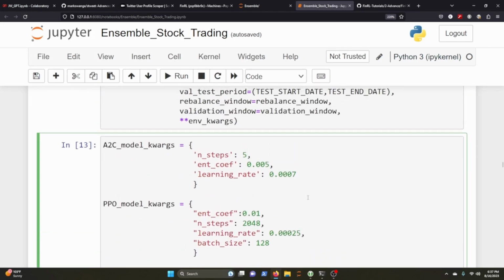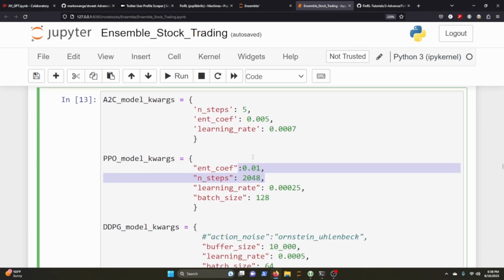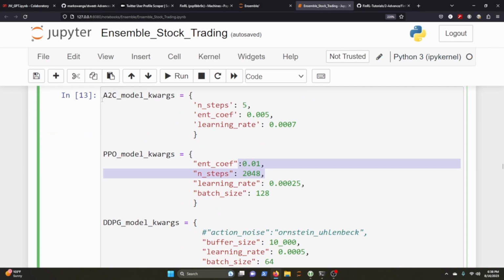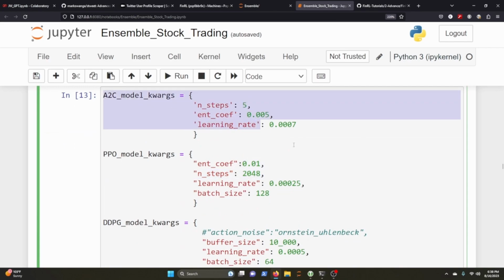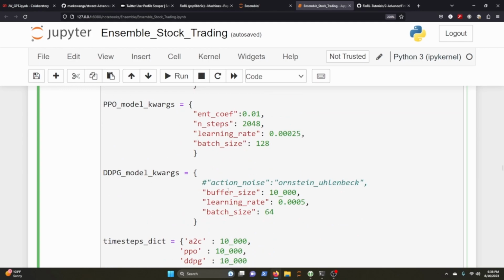Excellent. Again, these are all things that I'm learning. These are just straight taken out of the tutorial notebook here. And we'll see how that performs. And maybe when I learn more about optimization, I'll play around with these kwargs more. But this is cool, right? Because before I've only trained the A2C model, but now I'm going to be including 2 other models into our agent. And hopefully the idea is to benefit from these 2 other models.